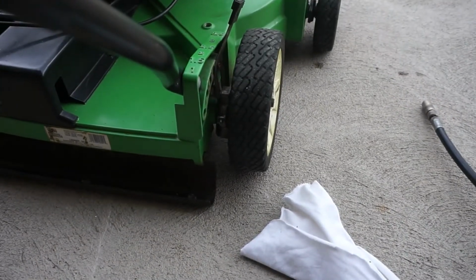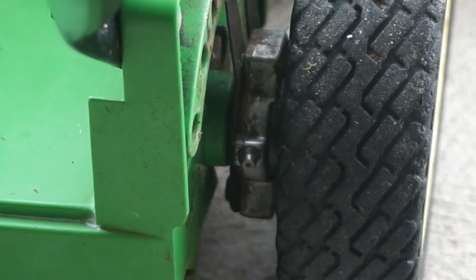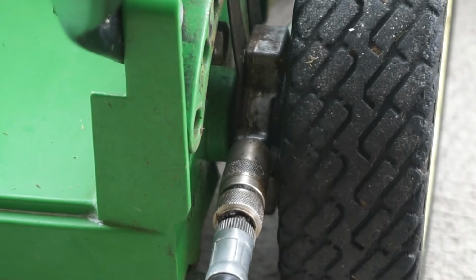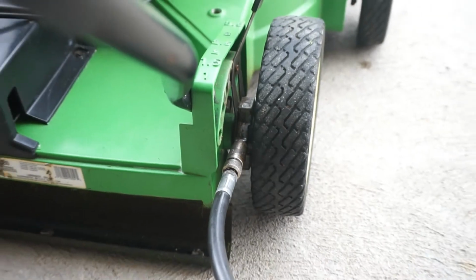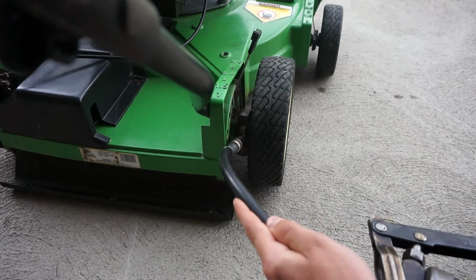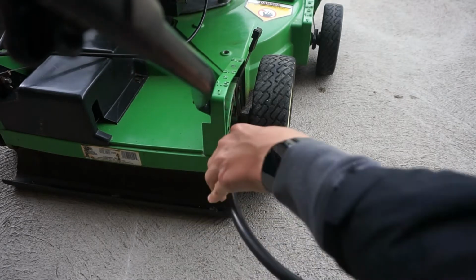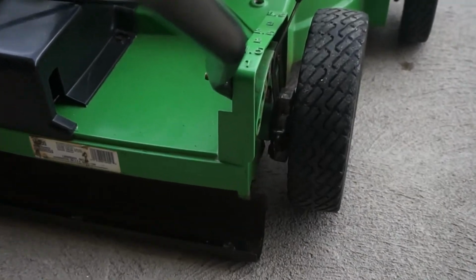Obviously, you want to follow your manual's instructions. Also, follow your grease gun's instructions. We want to give this 1 to 2 pumps of grease, no more, else you could damage something. I'm only going to give it 1 pump of grease. Let me zoom out a little bit. Here's my grease gun, so I'm just going to give it 1 pump. Good. You don't want to go too fast. Just pull off your grease gun fitting.